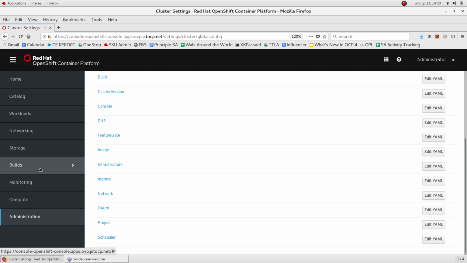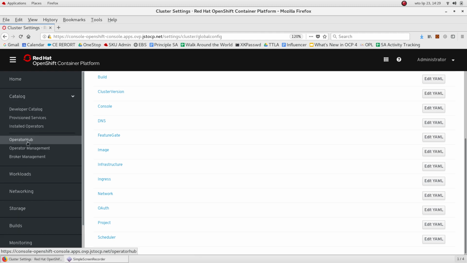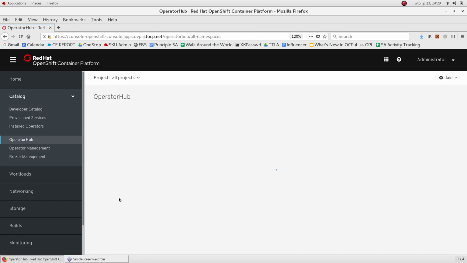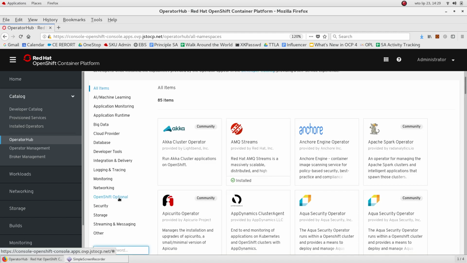So apart from those out of the box and default operators, there are some operators which are optional. All the operators are stored in OperatorHub. There is a web page, operatorhub.io, you can visit.